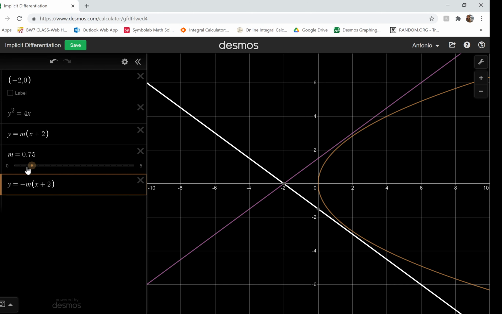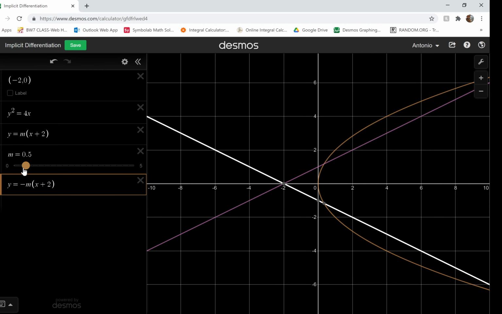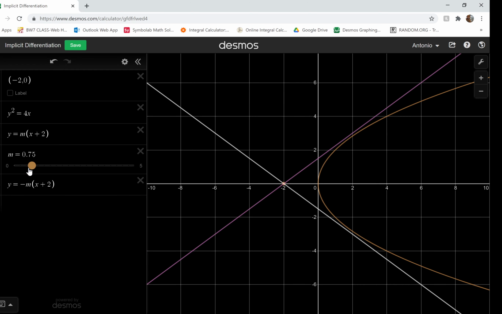And you'll see there, somewhere in there, it looks like our tangent would be. But here I'm just kind of showing it. Now we actually do the work to find what that value is going to be. Now how do I do that? So let's go back here to my work.